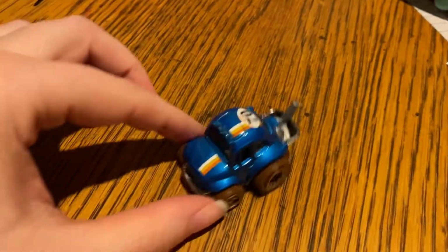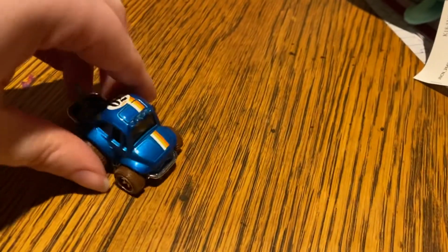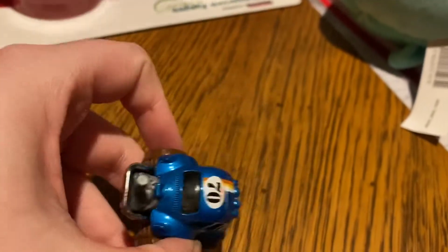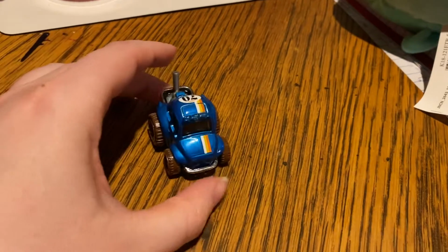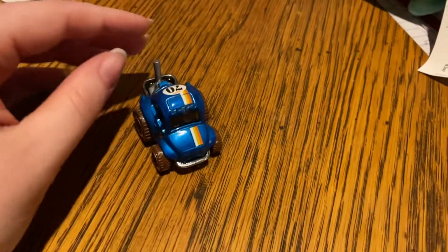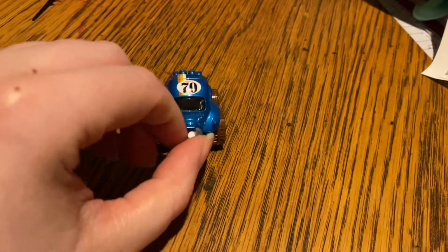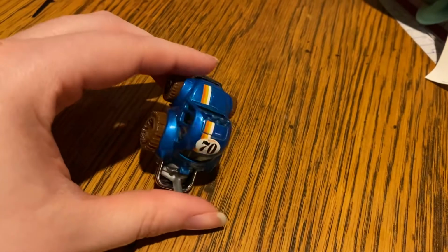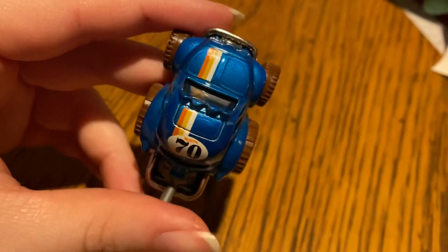So we've got, here it is. It's really small, even for me. You know it's small when I can do this, when it'll fit through my little hand, because I do not have big hands. I think from the videos I've seen on YouTube, it does fit on the track. You can't totally tell from the camera.